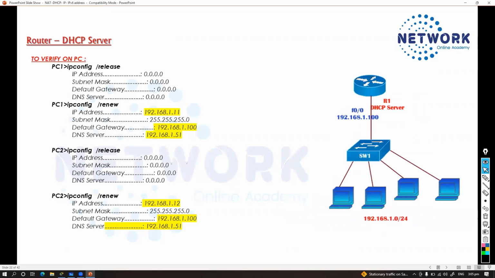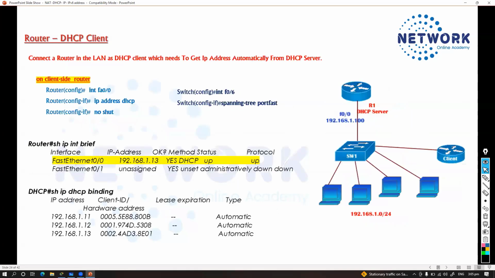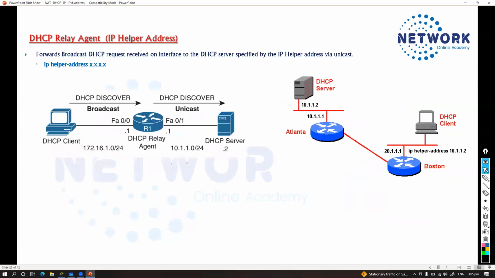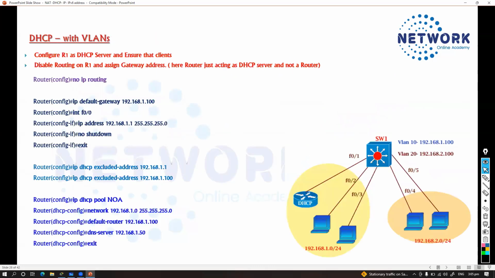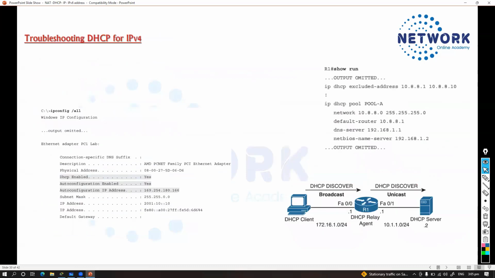And also we need to make sure that we verify these labs, and also the configuration with the relay agent and with the VLAN. So there are a couple of labs we did already in the configuration section. We already discussed these things. So here we'll try to see what are the possible issues with the troubleshooting and what are the things we need to check. So as I said, the prerequisite, make sure that you know the complete set of configuration and the commands you have to do, and make sure that you also verify the labs to ensure that you know the correct configurations with the DHCP.